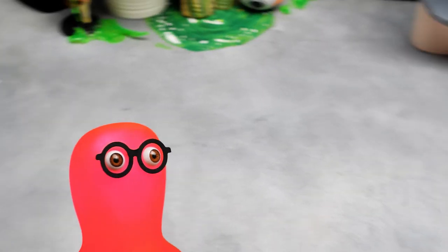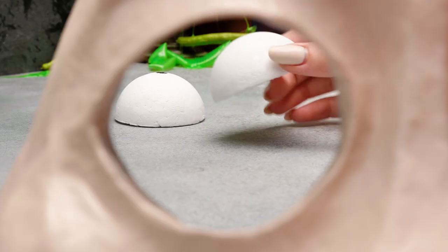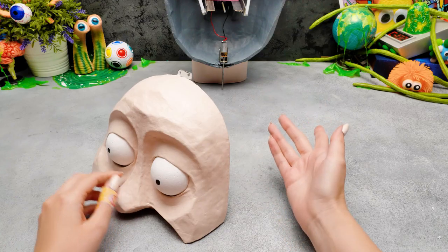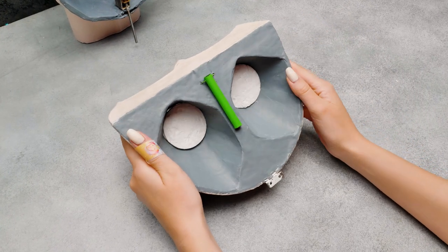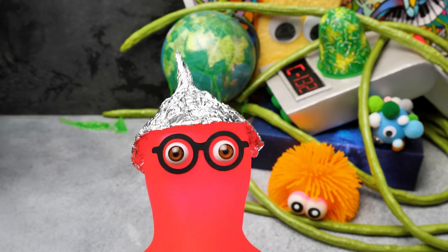Let's see... Did you forget about the eyes? How could I? Sure not! He's looking at me again! Don't be scared, Sammy — it's just a mask! It's coming out nicely, but we still have to work on the other side. Any ideas, Sammy? We can put some panels, buttons, and switches inside — since it's not just a head, but a control tower!